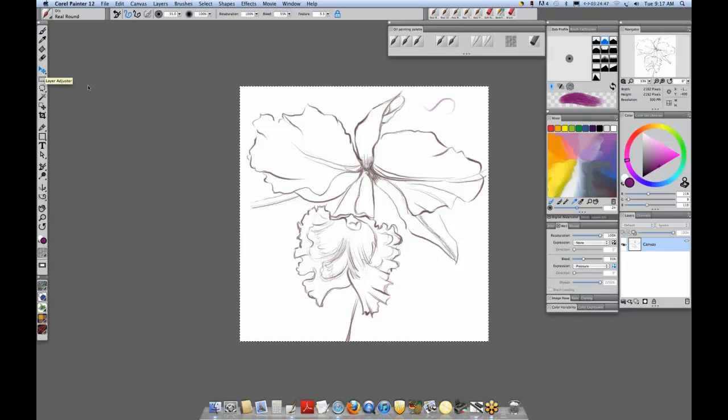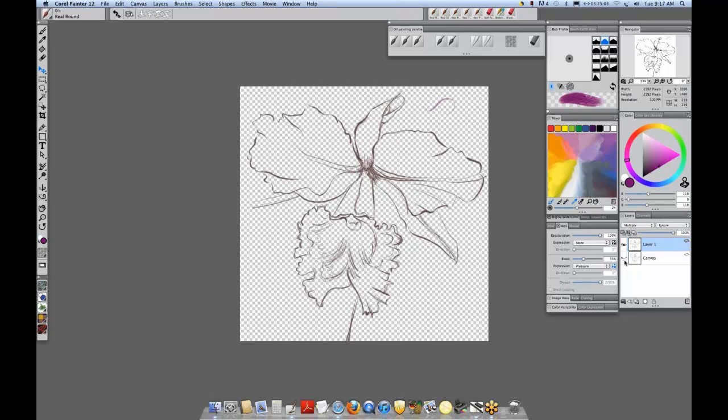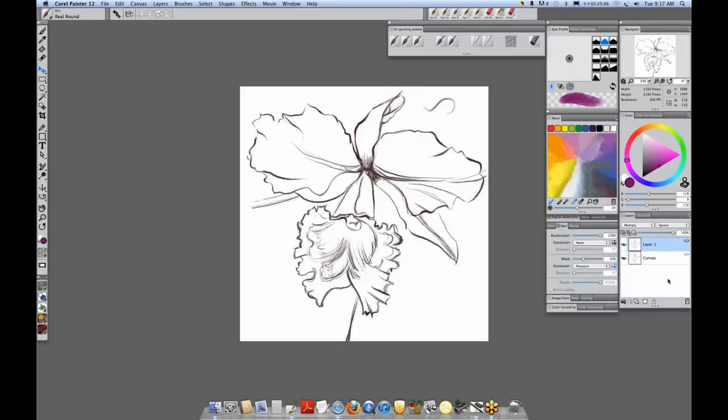So to put a sketch on a layer, for those of you that don't know that, you can select all and then choose the layer adjuster, hold down the Alt Option key, and click to make a layer. And then to make the white areas transparent, select Multiply. And I'll just turn this off and you'll see the white area is transparent. So I saved a copy of my sketch at that point with the layer intact, and then I painted directly over the sketch on the canvas. And that way I could turn my layer on and off as I worked.